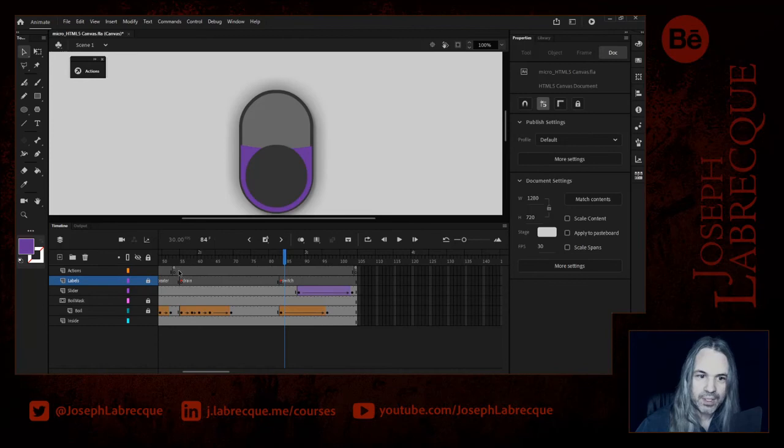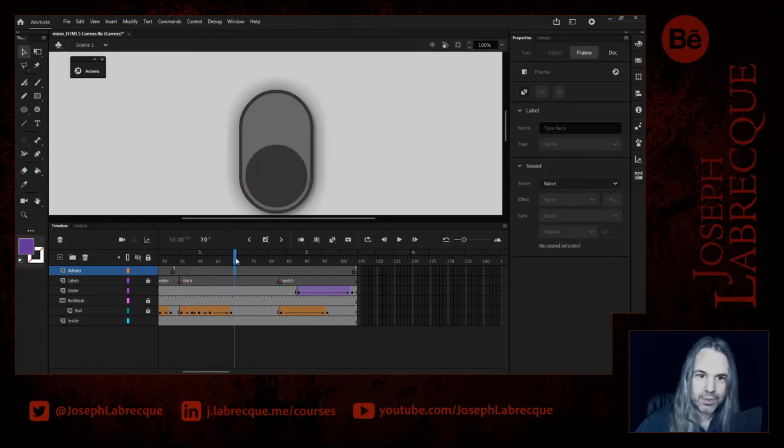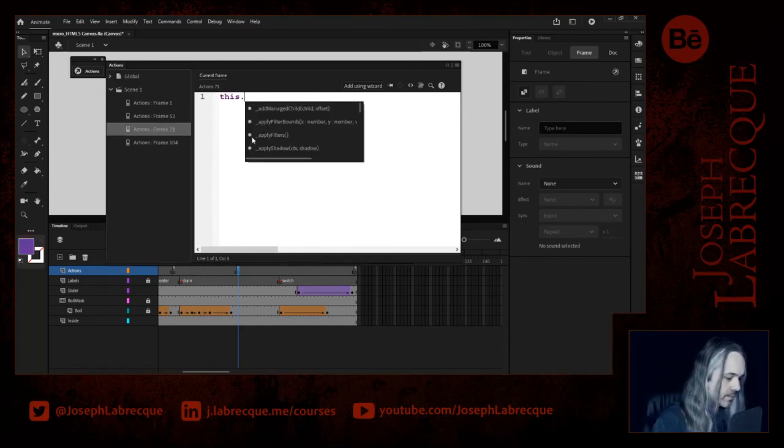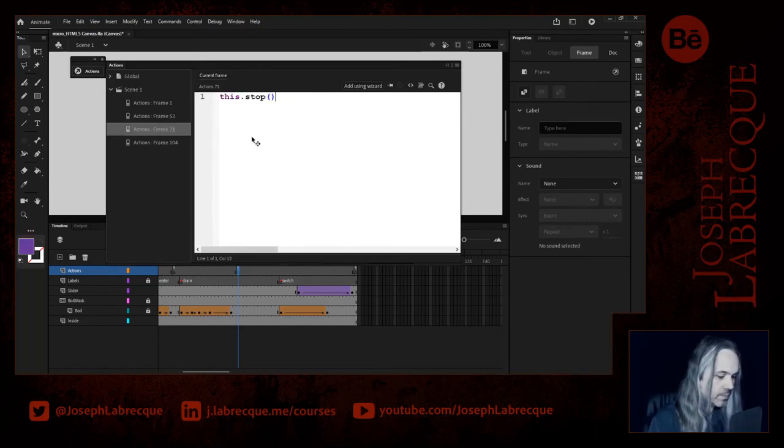So another thing we need after it drains, we also need to have a keyframe here on that actions layer, because we want to put a stop action to stop that guy from moving on.